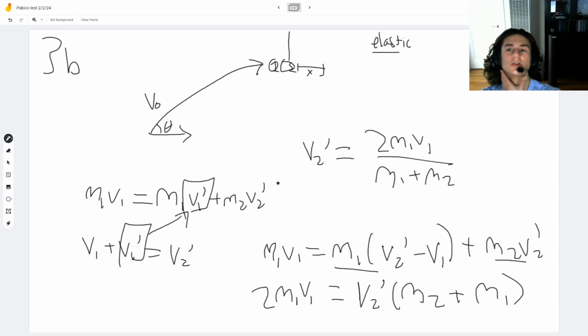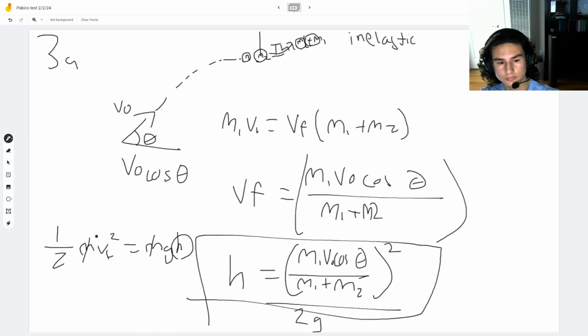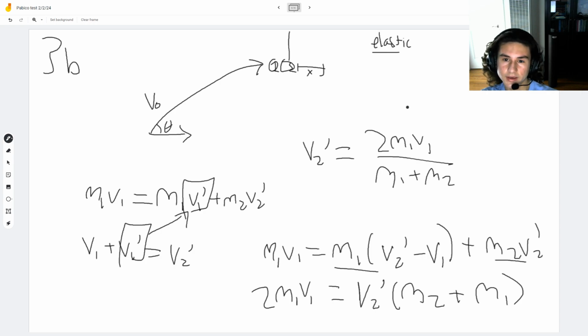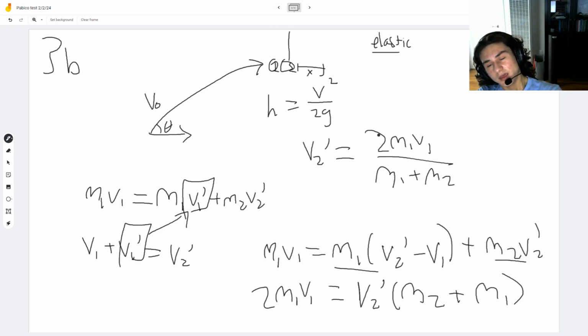Now, with this equation, we're going to be doing roughly the same thing as the last one. So we can recycle our energy equation, 1 half mv squared equals mgh, solving for, I guess, the height. So we can get height equals v squared over 2g. I believe so, after masses cancel out. So what we have to do here now is figure out how far it travels in the other direction. Because we're also given, I forgot to mention, the length of the string. So if we think about it, the height it travels will create a triangle, right? So the hypotenuse is still L, and this is the height it travels up. Height, and we're looking for X.